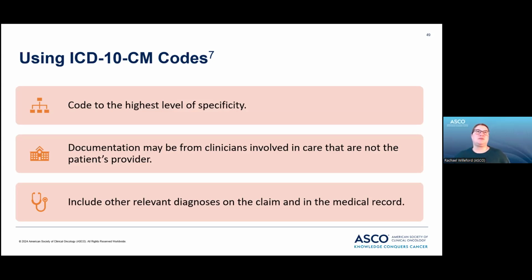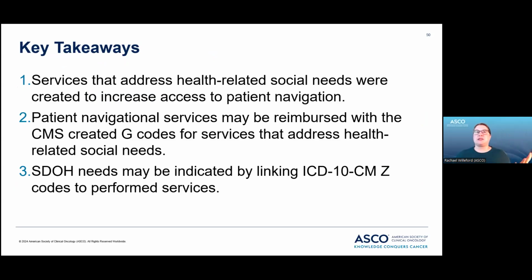service. So key takeaways from this presentation. First, services that address health-related social needs were created to increase patient access to navigation and care. Patient navigational services may be reimbursed with the newly created G codes for services that address health-related social needs now. Historically, these may have not been reimbursed in the past. Social determinants of health needs may be indicated in the claim by linking ICD-10-CM Z codes to performed services.